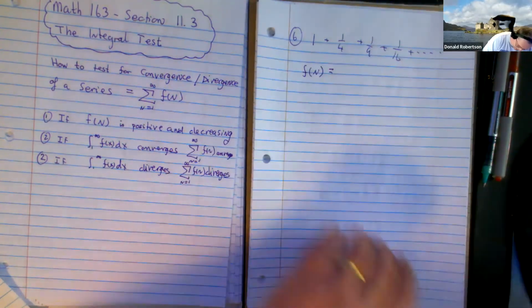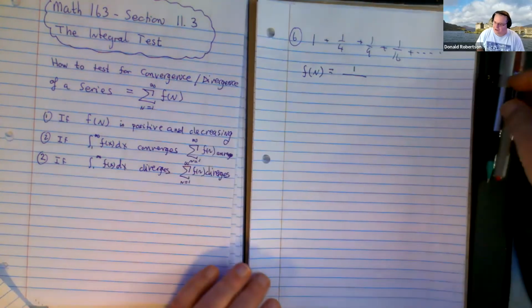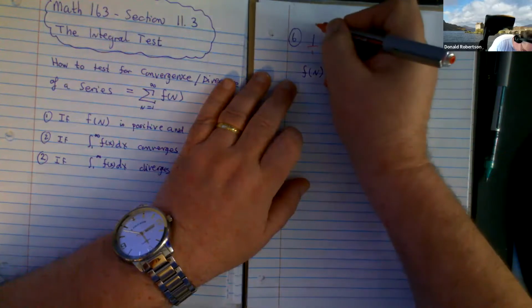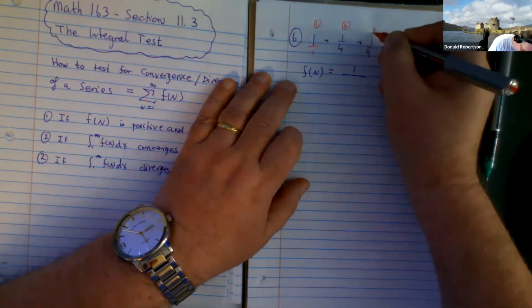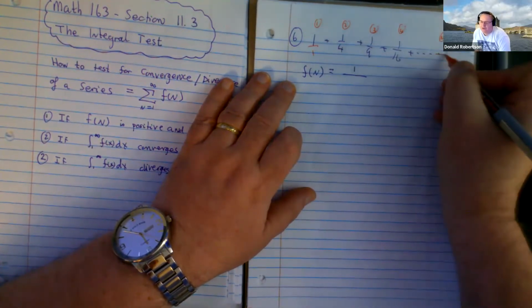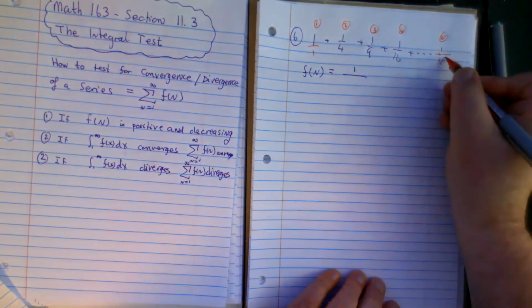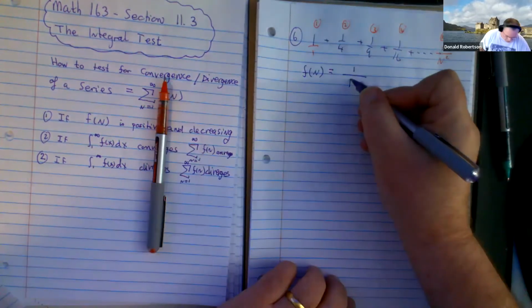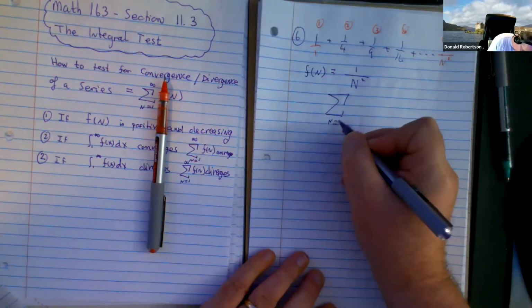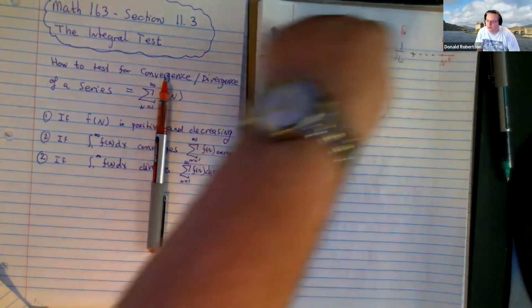Okay. Now, would you agree it's 1 over something? Because they're all fractions, 1 over something. Even that one, if you call it 1 over 1. So the first answer is that. Second answer is that. Third answer is 1/9. Fourth answer is that one. What would the nth answer be if you continued with that pattern? Is that 1 over n squared, right? That's what I would say. And therefore, we now have our guy. So really, they gave us an extra step. Didn't we have to create that from here so that we can now use the integral test?